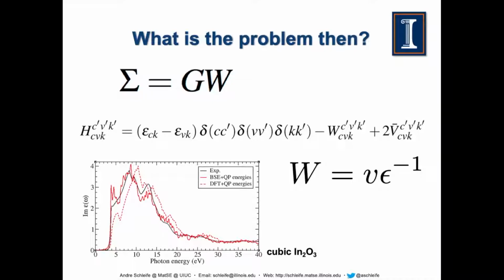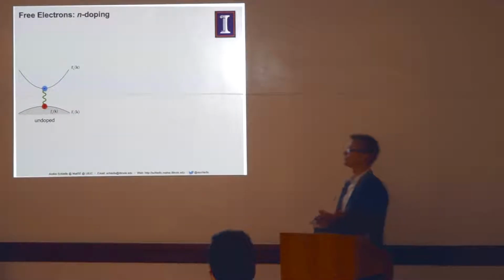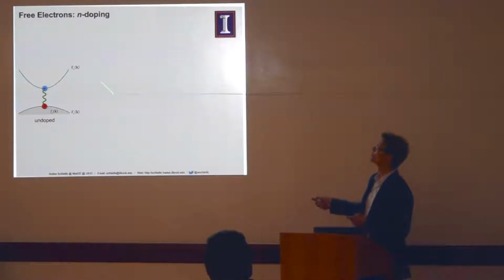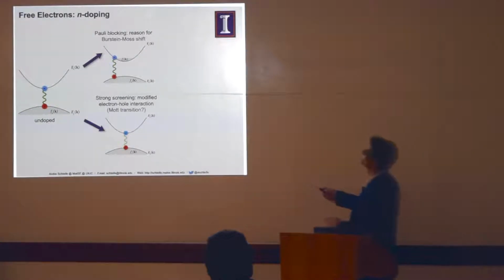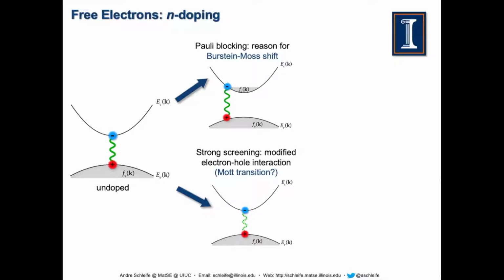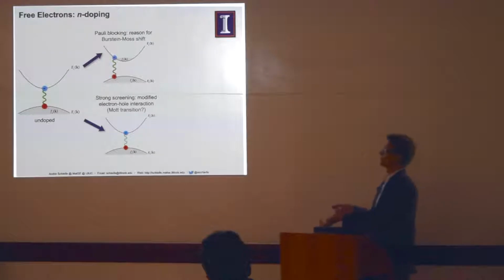The first example, before I actually come back to this, is doping. If you dope a material, which is what you do with pretty much all semiconductors, otherwise you wouldn't be able to use them for conducting electricity, two things will happen. I start with the undoped cartoon, you've seen that before. This is our undoped material. Let's say you dope it n-type, so you want electrons in the conduction band because of donors. What happens is you will end up with electrons in the conduction band. This is shown by this little gray area here, which indicates now occupied conduction band states.